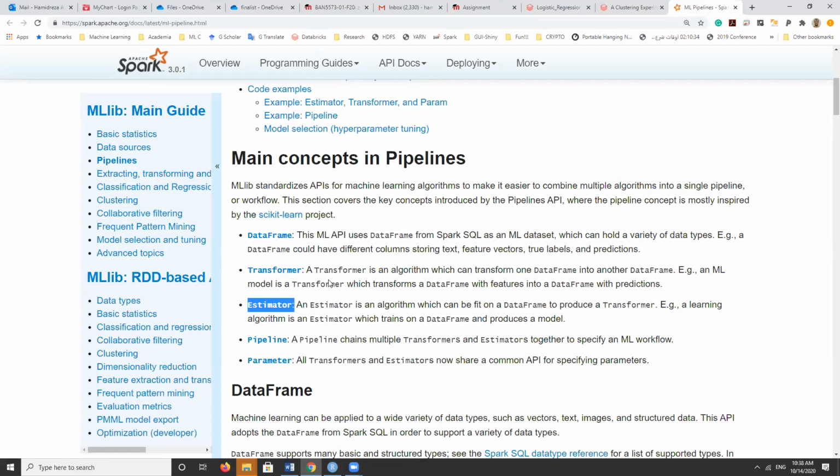Estimator, a good example of estimator is a machine learning algorithm. Basically, you estimate or train some algorithms over your data. And with the transform method, you just apply those estimators. So you make an estimator or train an algorithm, and with transform, you just apply it. Also, pipeline just means a chain of multiple processes or steps that you want to do. Those steps could be a transformer or estimator. And it has some parameters.